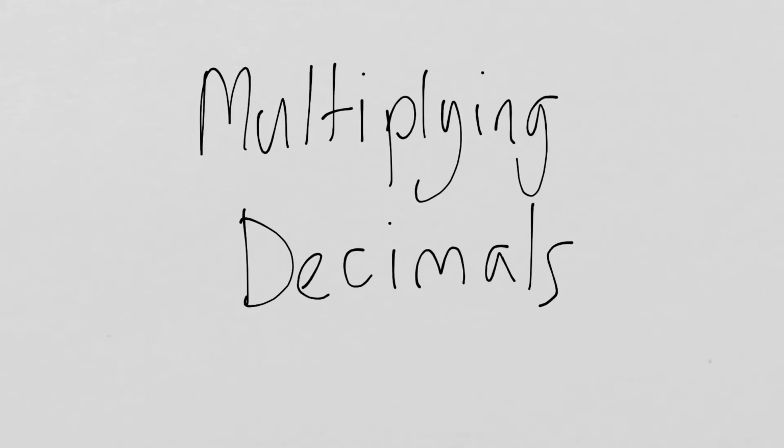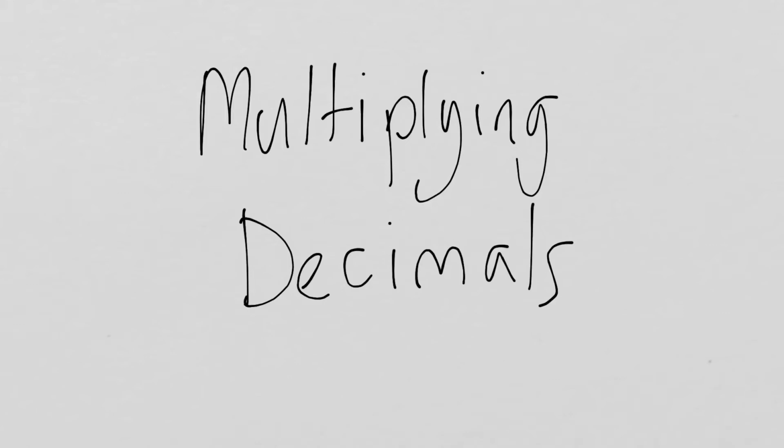In this video, we're going to be looking at multiplying decimals. Multiplying decimals is identical to multiplying whole numbers with one exception. You've got to ignore the decimal point and treat it like it's a whole number, and then you've got to put the decimal point back in the answer. If you forget to put the decimal point back in the answer, you're going to get it wrong. But it's pretty easy to know where to put it through two different methods.